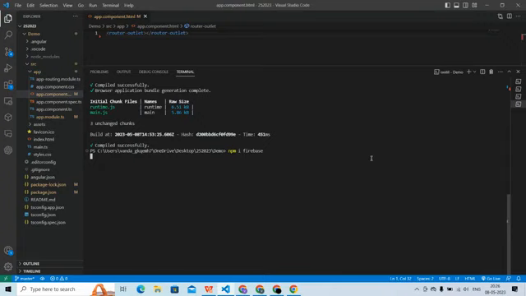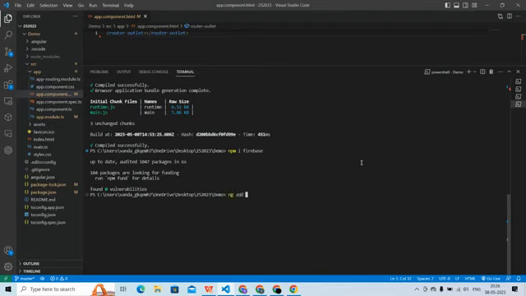Press enter. Now Firebase will get installed. Yes, it's done. Now you have to give ng add @angular/fire. That is, you're adding Firebase to your Angular project. Now press enter.